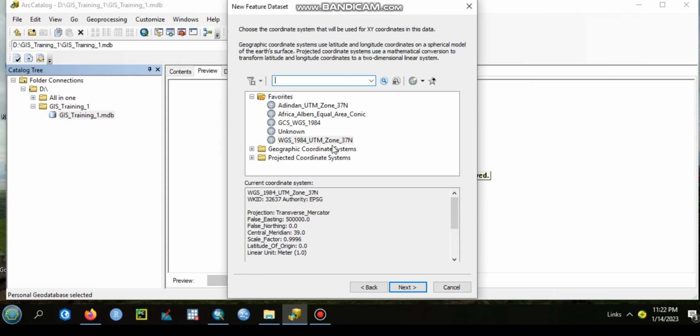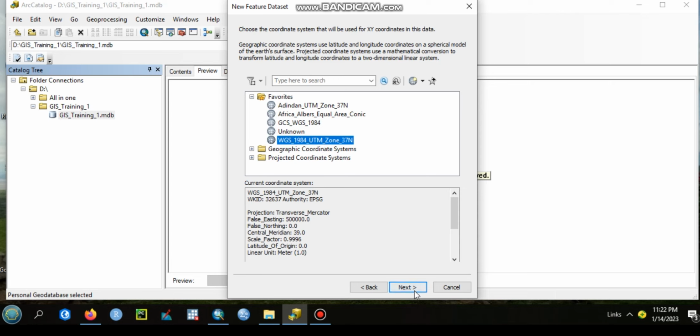If it is a geographic coordinate system, you can have lat-long, degree, minute, second, and if you have a projected coordinate system, it may be in metric or non-metric units. For my purpose, I may use WGS 1984, UTM, Universal Transverse Mercator, Zone 37 North. This corresponds to the appropriate local location in Ethiopia.